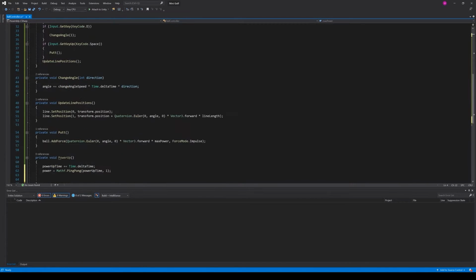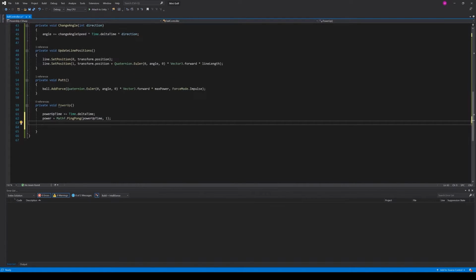So get rid of that, go back down, and continue on with powerSlider.value equals power, because the power slider value will always be somewhere between 0 and 1, 0 being empty and 1 being full.